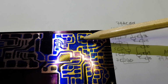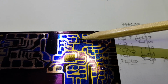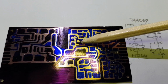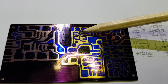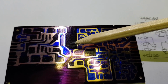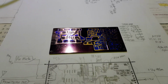There's room on the board for a Pi attenuator, a pad, just to make sure that this doesn't overload the high-speed gate driver. That's space for the 74AC00 quad NAND gate driver. And then the three BS170s will just sit along here. Earth area here is so that they can be pressed down against the board and glued in case they need some heat sinking. So there it is, the transmitter board.